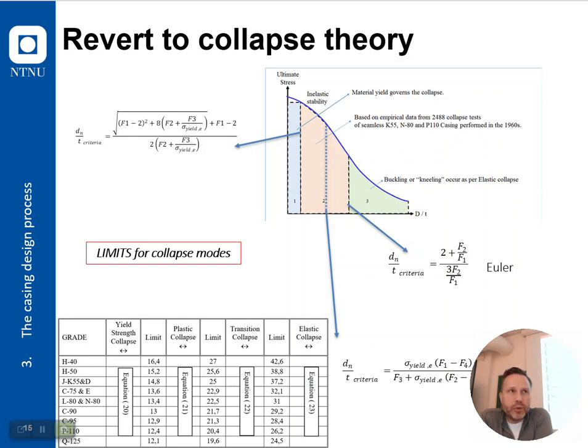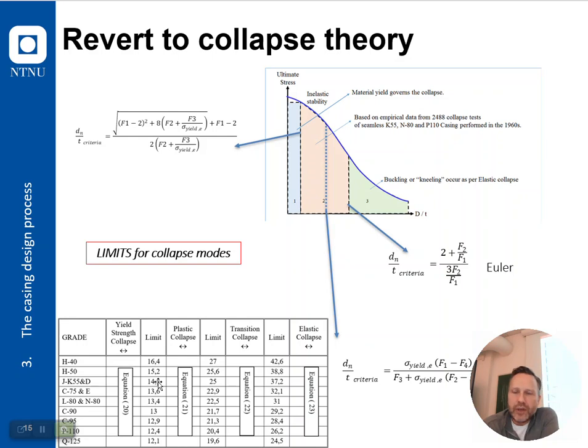Basically, quite simple. You guys could do that yourself for any pipe. The limits and so on are listed in the table below here. What you do typically is that you put in these values for F1 through F4, is it up to 4? And these are predefined. And you'll find the D over T criteria, which is what is listed here.